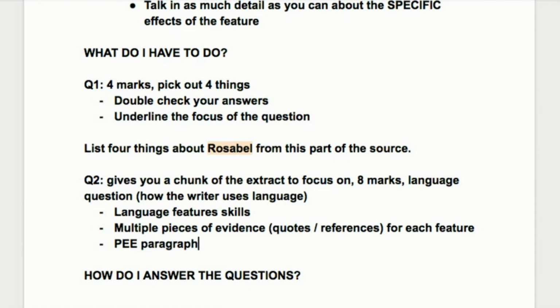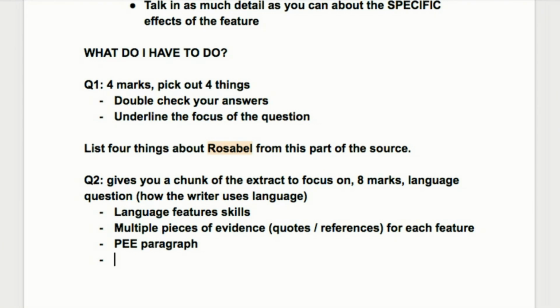It's only 8 marks, so you don't want to spend too long on this question. The main problem I have with most of my students in this question is they want to write forever. And actually 8 marks is not that much. The whole paper is, I think, 80 in total. So don't spend too long on this question. Maybe something like 12 minutes roughly.